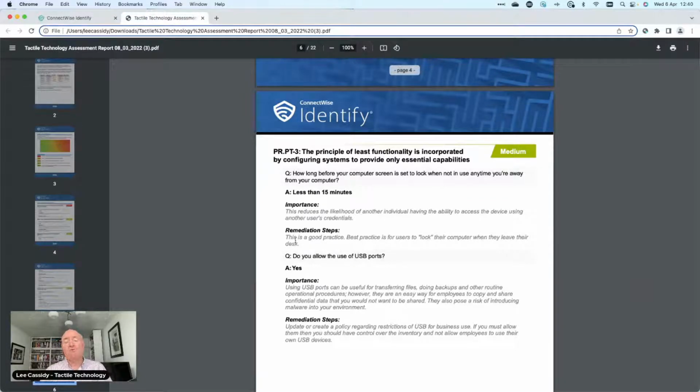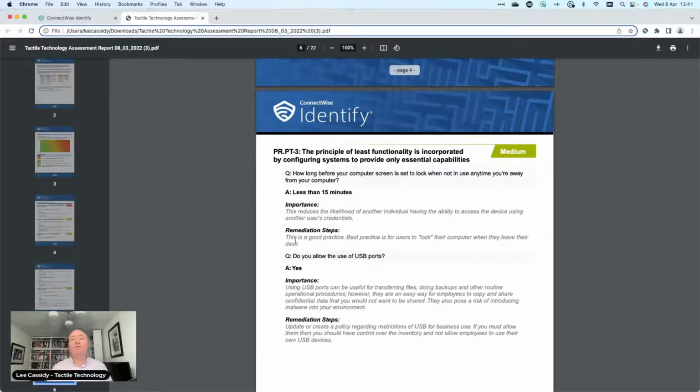You can also then utilize that towards something like your Cyber Essentials or Cyber Essentials Plus, because it gives you pointers in the areas that you need to really focus on to ensure that you're actually going to meet that Cyber Essentials or Cyber Essentials Plus governance piece as well. So really useful document, and helps point you in the right direction.